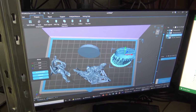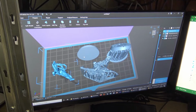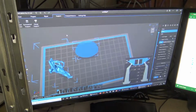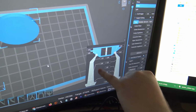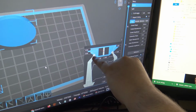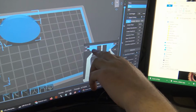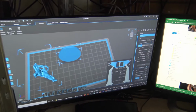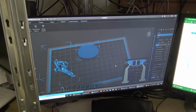I think maybe move that back, just to give everything enough room. So what I need to do now is select both unsupported parts, go to my support tab. That starts calculating everything. It shows me the shape of the supports that I want to do. In my printing, I usually run a sphere shape connection point, because when the supports come off after the print, I'm left with a little nub that I can easily file down or sand away, rather than occasionally the support will break into the model and leave a little divot, which I don't want to fill. I'd rather be sanding than filling. So with these all there, let's just apply all, and this will auto support.